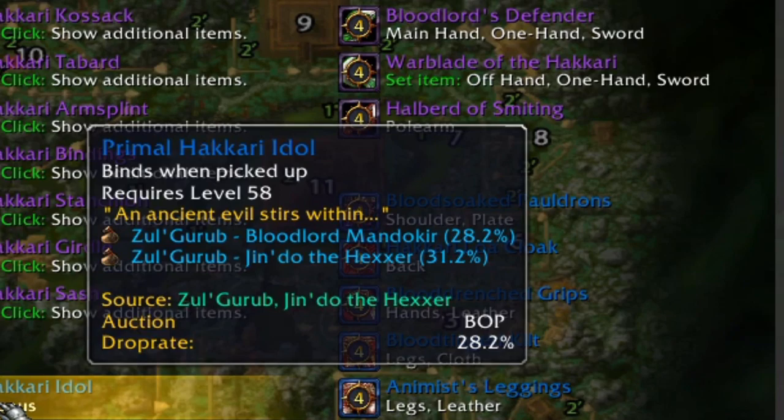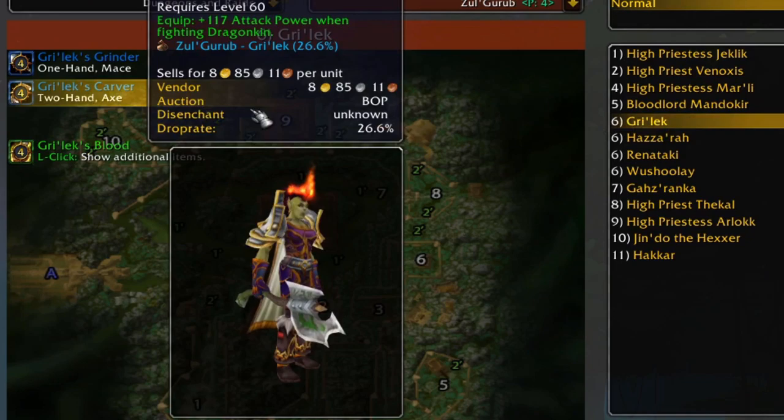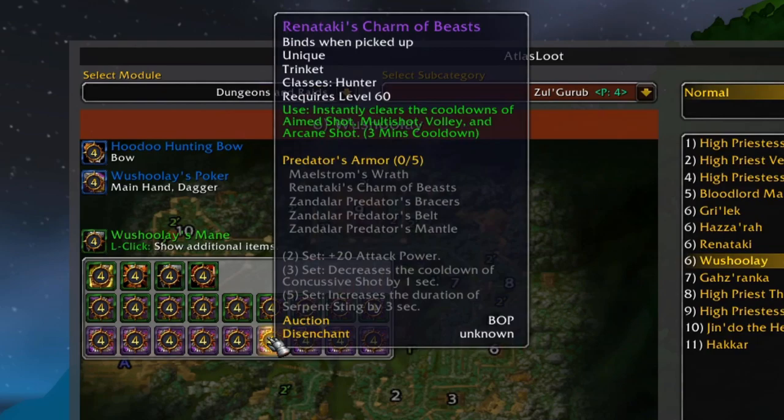And then the Edge of Madness bosses aren't going to drop any actual gear that we need. They're mostly kind of fun items like attack power versus Dragonkin, plus demons. Of course, they do drop their individual items for the trinket, which, again, Renataki's Charm of Beasts is a really good trinket. We would like to get that as a hunter.